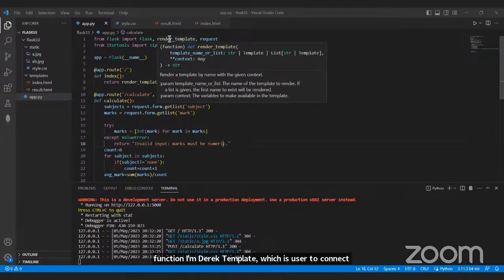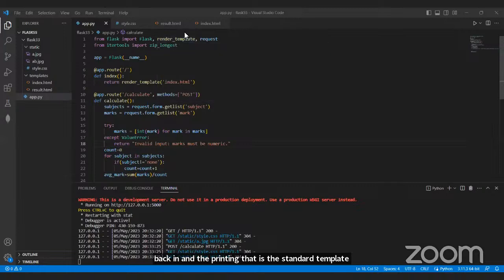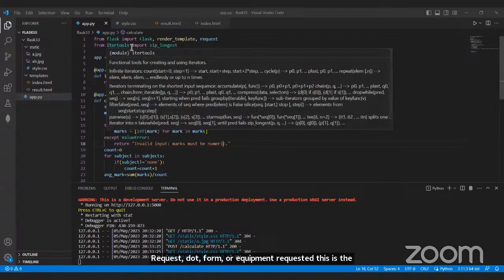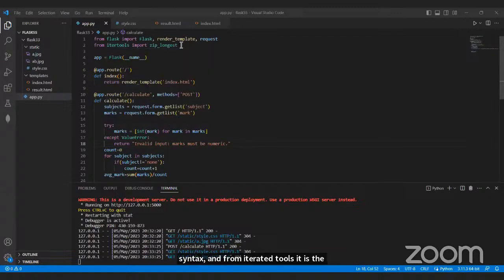And request: if you want to take input from the user and store it in the backend, you have to use request.form or request.args. This is the syntax. And from itertools, which is a library, zip_longest is used to access two lists at a time.